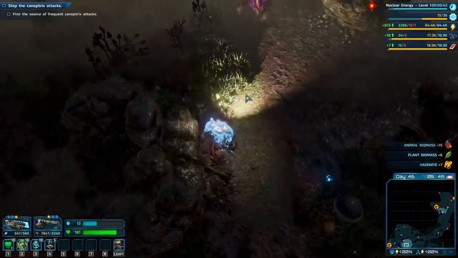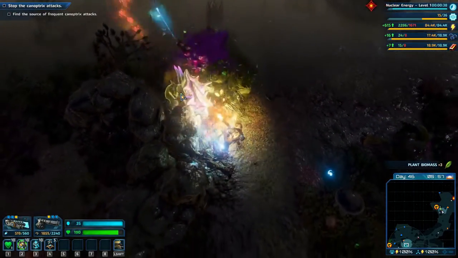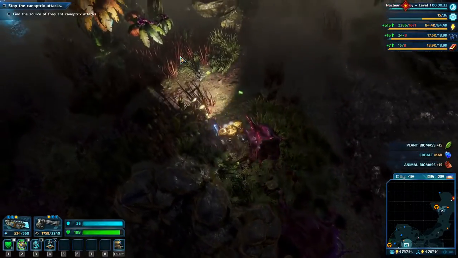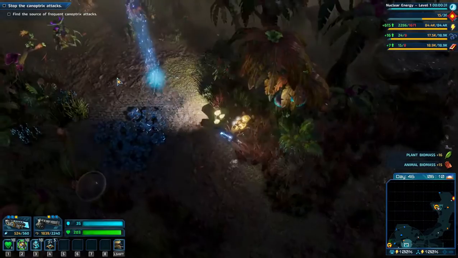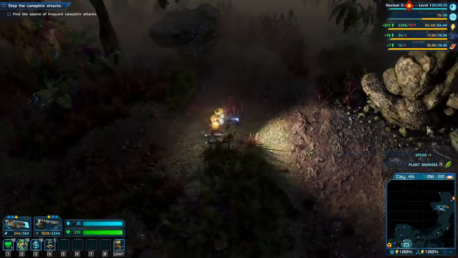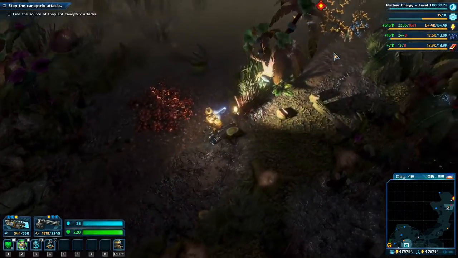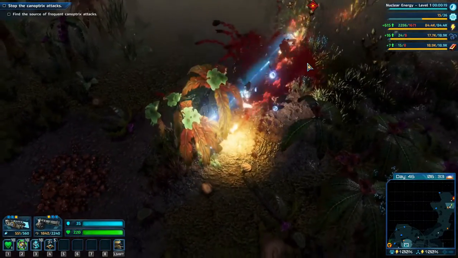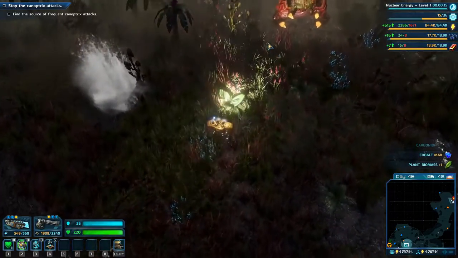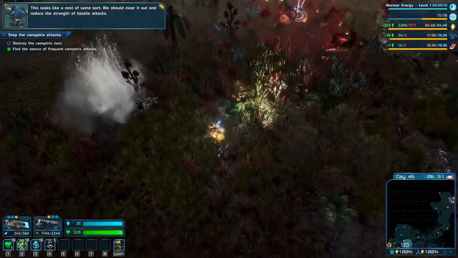Where is it? We dropped a weapon somewhere here. It's just a spear. Too interesting. Where's this nest? This looks like a nest of some sort.